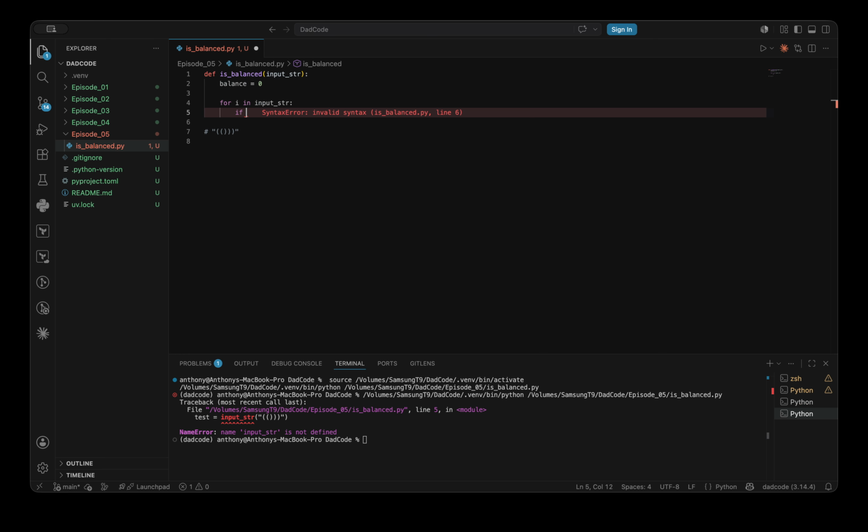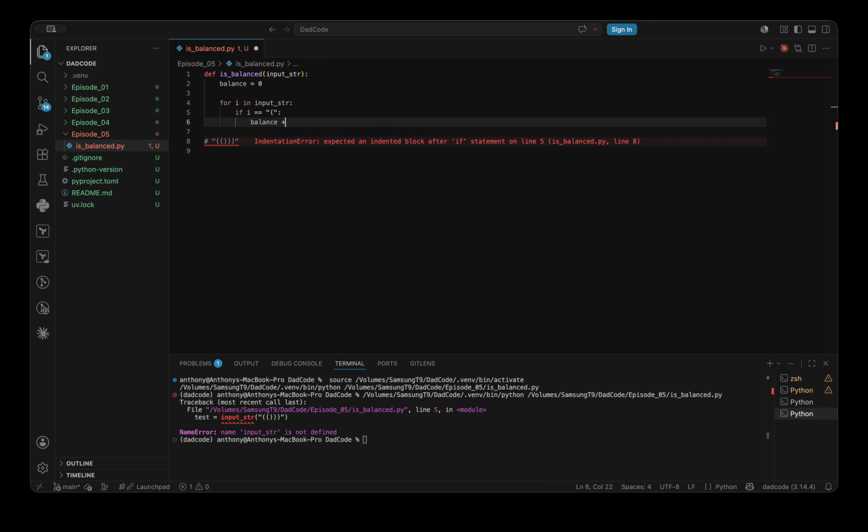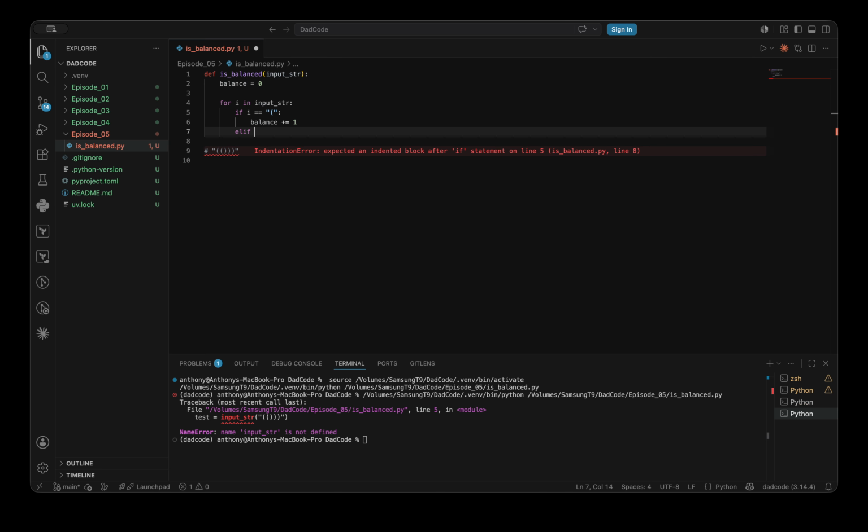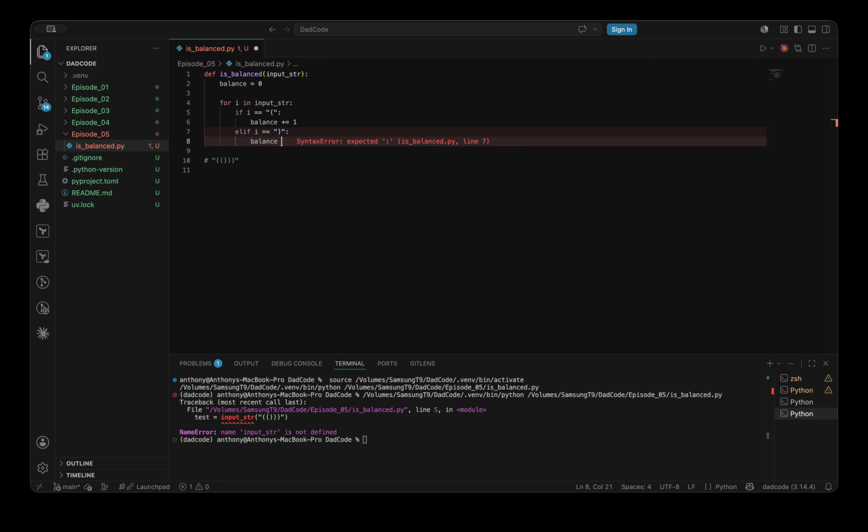I need a conditional after that. We need to get the actual bracket. Okay, now if it's a left bracket, balance plus equals 1. Else if i equals right bracket, balance minus equals 1. So what this is going to do is basically balance out our counter.